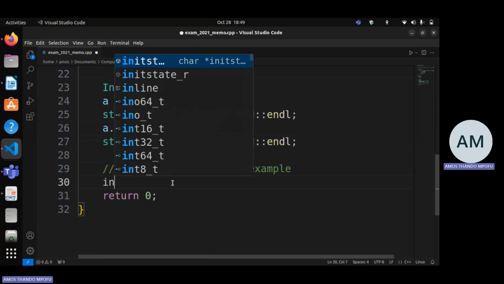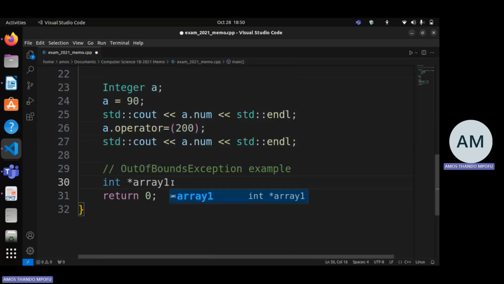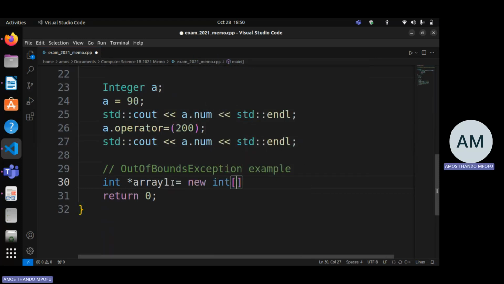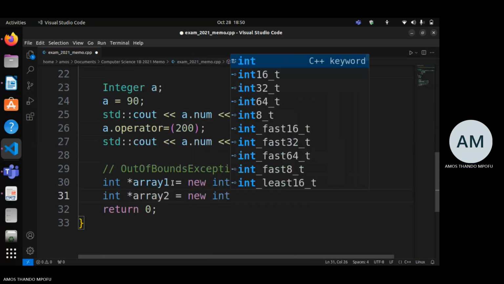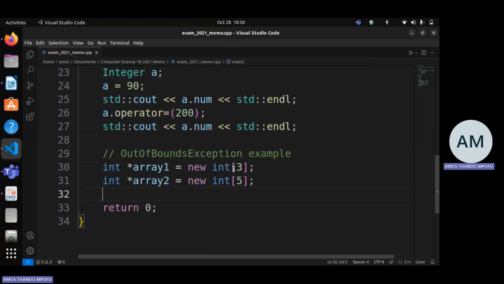Let's create arrays, right? So I'm going to create an array, call it array 1, then allocate, let's say it should store 3 integers, right? Simple. And then I create another one, array 2, which should store 5 integers, right? Straightforward so far, right? Now let me initialize them to their default values. Let's say this one's gonna have zeros everywhere.